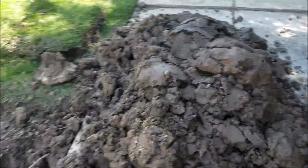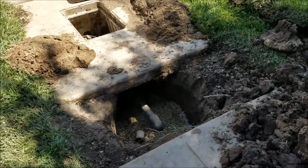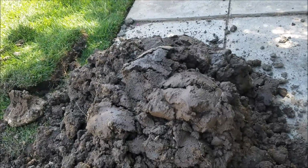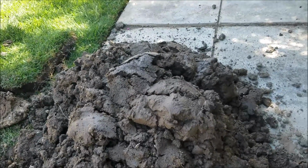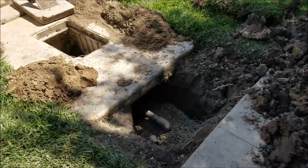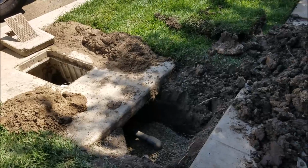It's still pretty wet, so it's going to be kind of spongy out here, but honestly, that's all we can do with it. You could certainly let it sit out here for a few days and dry out some, but it'd be in the middle of your sidewalk and you'd have a project to take care of. So anyways, that's in, and we'll take one more video when we're done.